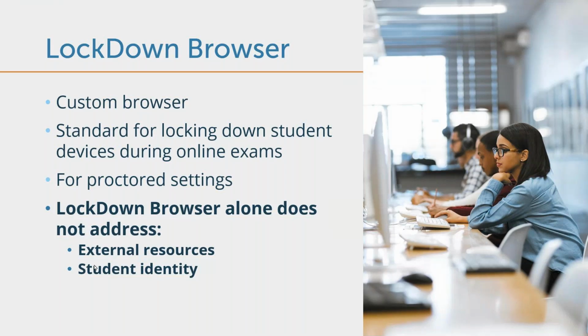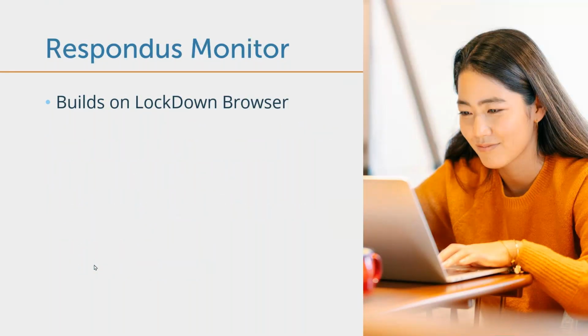Namely, if students are using external resources like notes or a calculator they shouldn't have, or a phone. And then, of course, who is the student, right? We want to make sure that we've identified the test taker. That's where Respondus Monitor comes in. So again, Respondus Monitor builds on Lockdown Browser. That's why I showed you Lockdown Browser first.